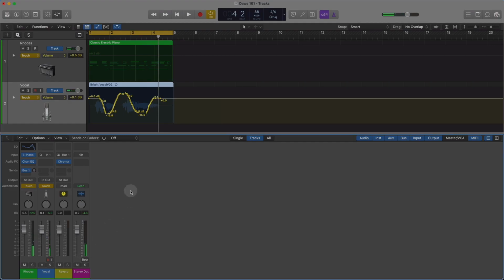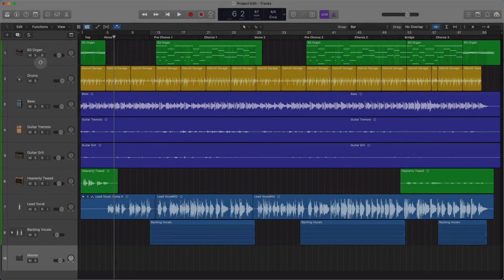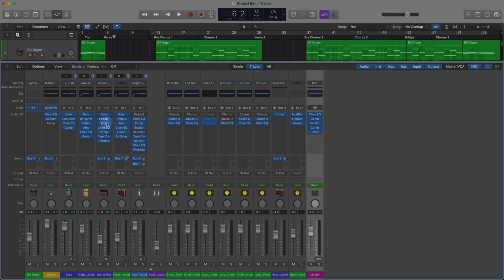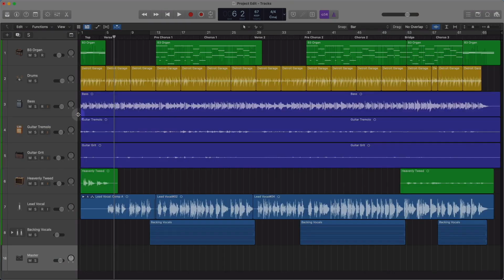And that's not just restricted to just automating the volume. You can automate the bus sends. You could automate almost anything. Then once you have all of your tracks in here, we have MIDI tracks, audio tracks, even drum loops, and we've set up our mixer exactly the way we want it, and maybe we've added some automation, then all we need to do is just go to the top of the song, play that back, and check our mix.